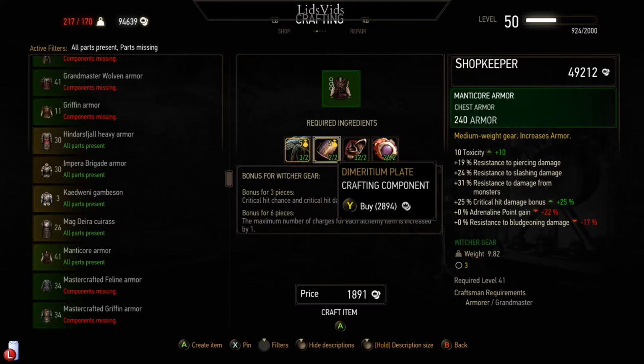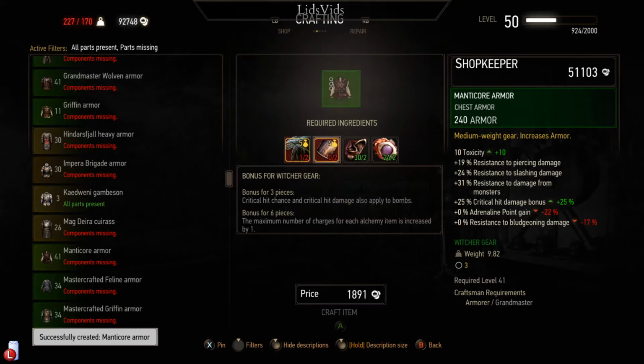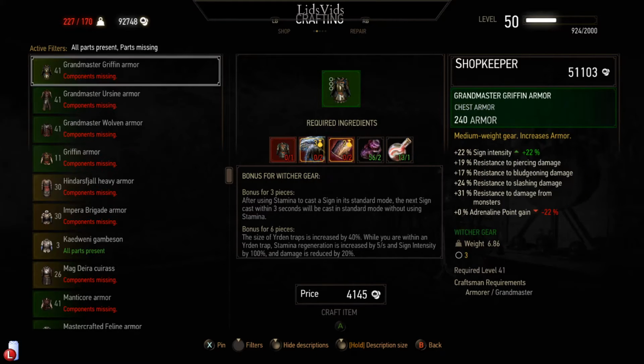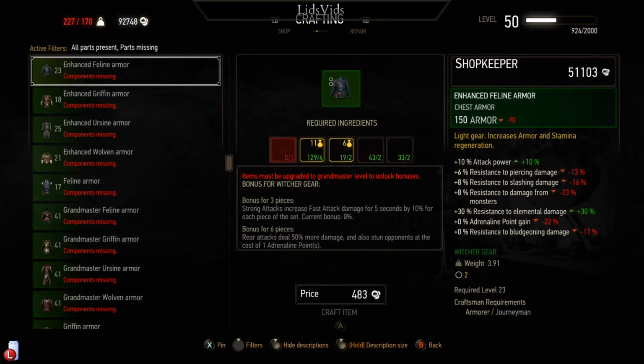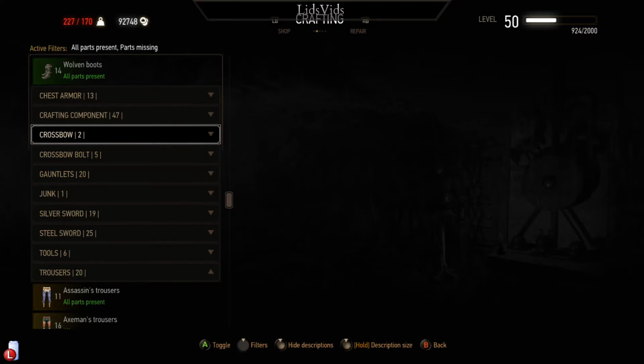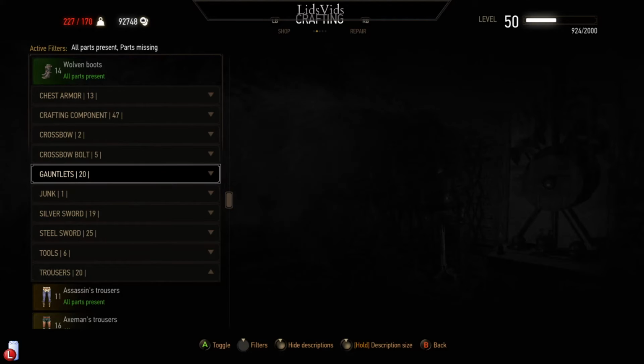Okay. Yep. That's good. And so the Manticore set was increasing the maximum toxicity. So if you're going with an alchemy build, then in theory, that is your set. And we did start to do a lot more alchemy. I don't know if it's enough for it to really be worth it for us.